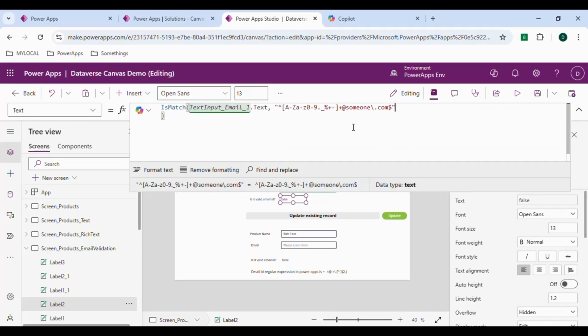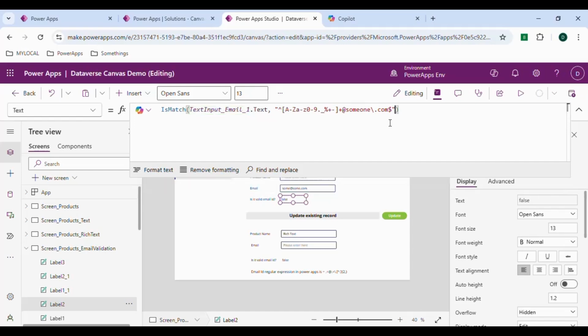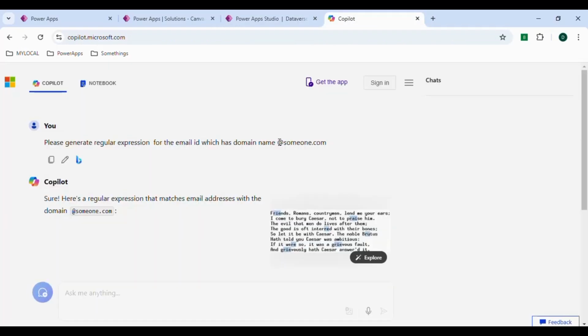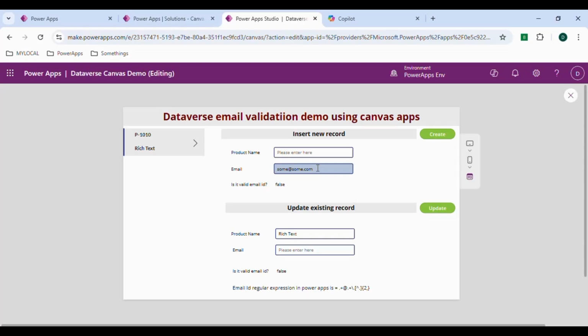Let me put this in double quotes. Let me save the changes. We have an expression which will check for @someone.com. If you give anything else apart from @someone.com, it will be false. For example, here it is false.